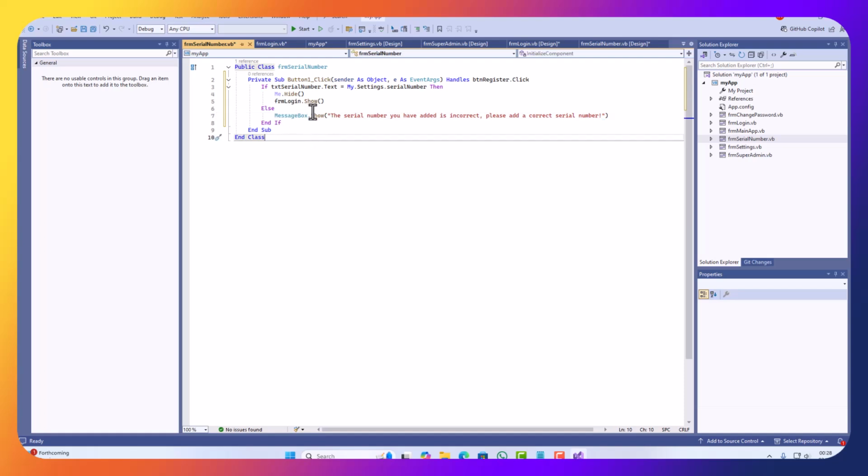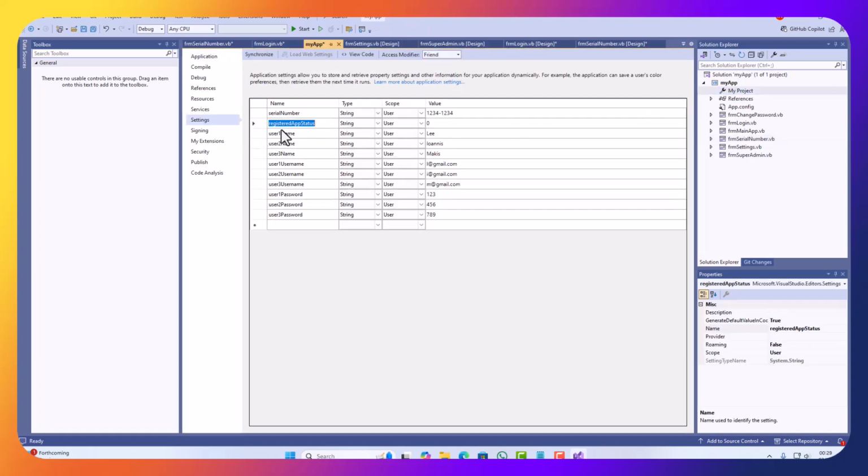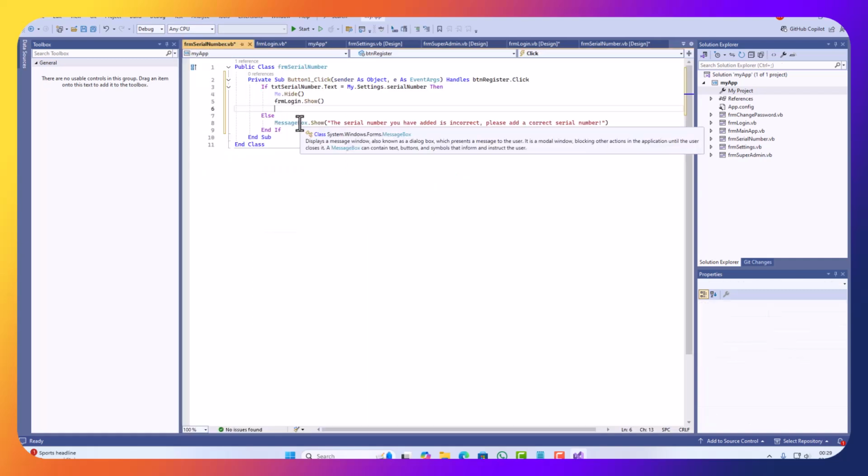Okay. So also we need to make sure that if we go to the settings again, the register app status changes to 1. We don't want to keep asking the user to add the serial number every time they run the software application. So this will happen only if the serial number matches.